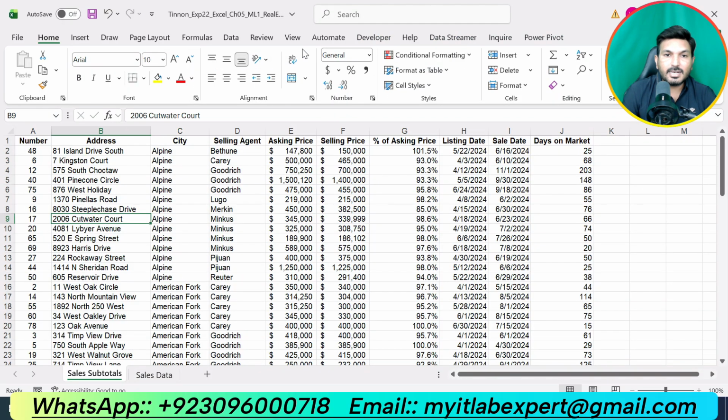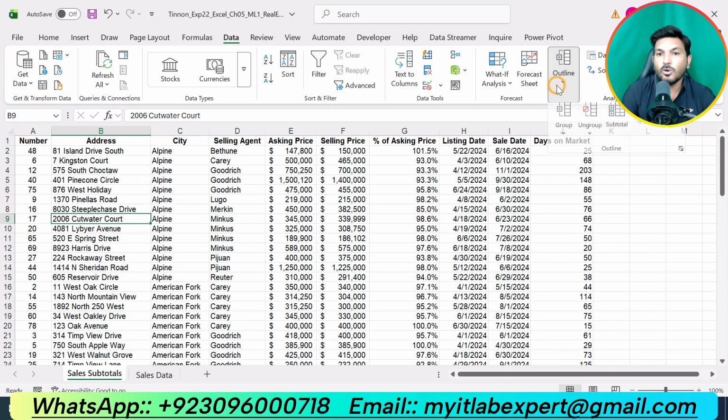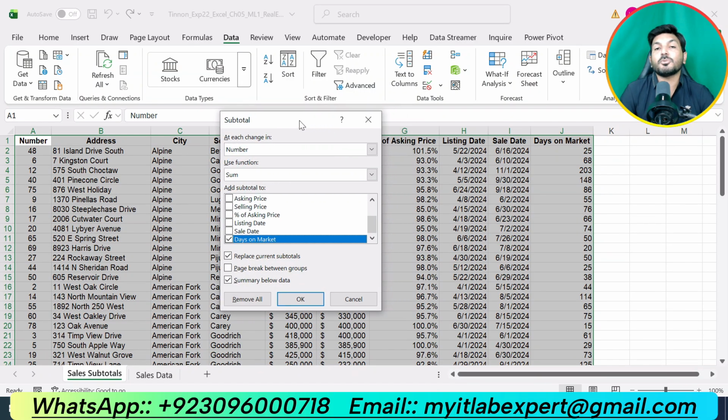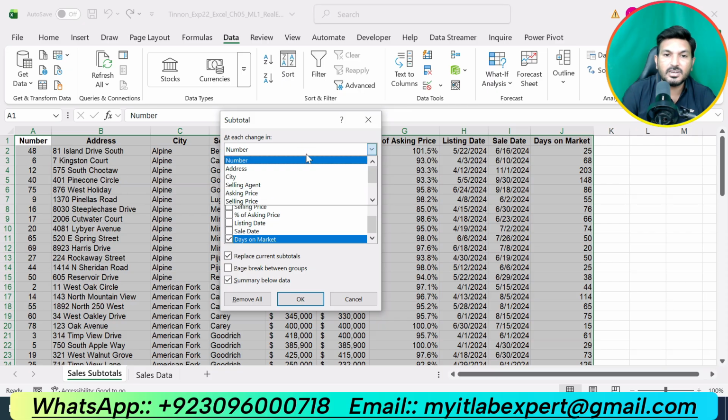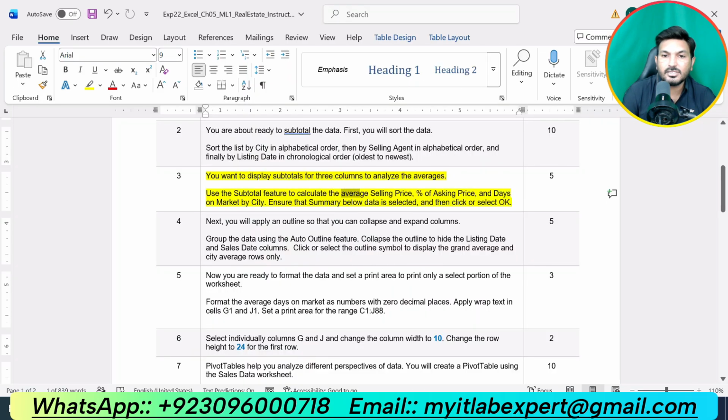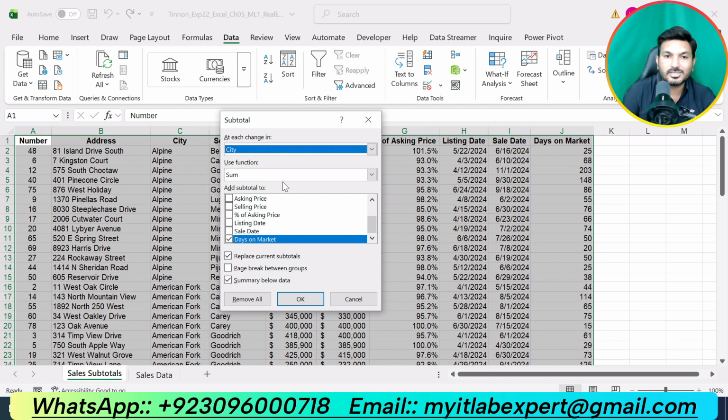So go to data tab now, and in outline you can see subtotal feature. Click that one. So now we are supposed to insert or create the subtotal rows by city field. So at each change in, we will select city field and use the function. We are supposed to calculate the average, so we will use the average function here.